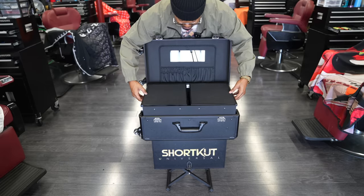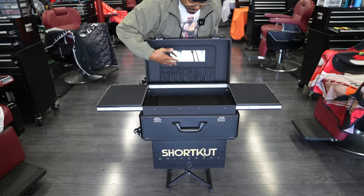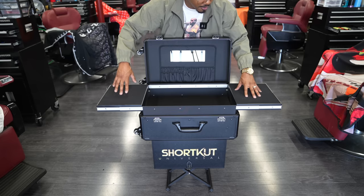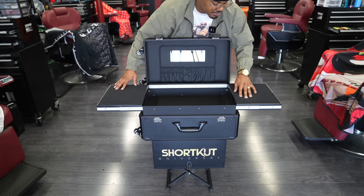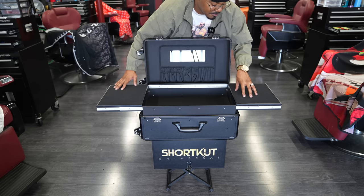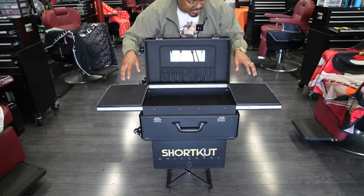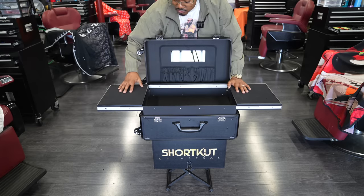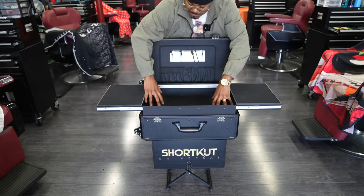And we have it right here, the Shortcuts traveling case, comes with a mirror. These foam pieces right here are basically for you to modify in any type of way. When you come up close to it, you'll see it's like pixelated, like a bunch of boxes to where you could cut it out and basically put your tools specifically the way your tools are shaped. So any tool that you have will fit in here. It's basically customizable. You got your open space right here.